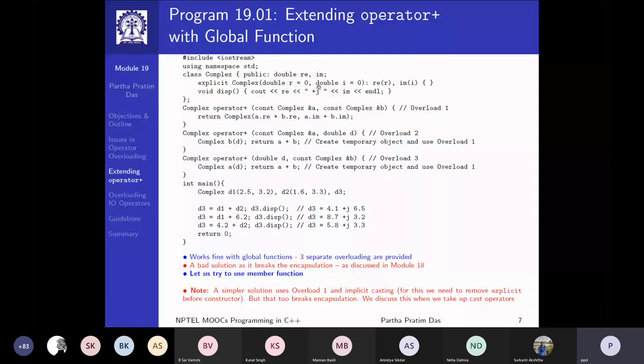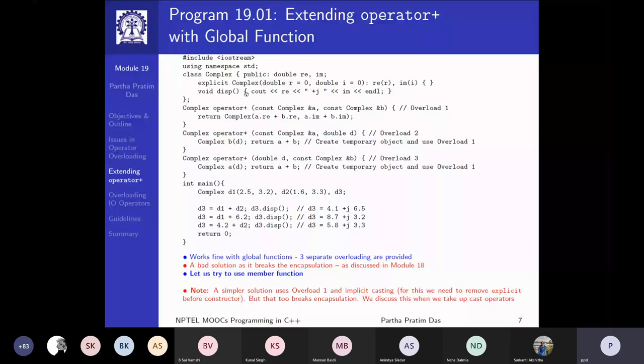So even if I do not provide the second overloading, the second line in this program will work pretty fine, and so will the third line, because I can have promotion from double to complex. I do not want to use that mechanism. That mechanism has other consequences, type casting consequences, which I will talk about later on.